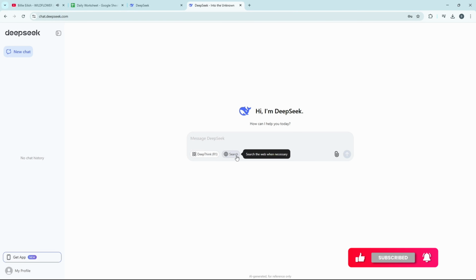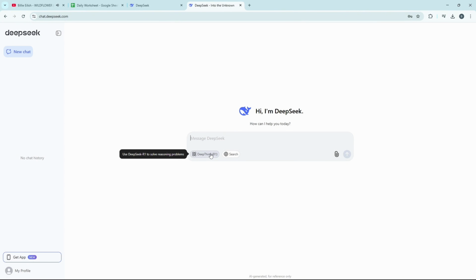So over here, you will be able to see tons of different features or options. You can understand and use these tools anytime you want to. After that, you will be good to go. So that's all for today, and this is simply how you can use DeepSeek AI without downloading.